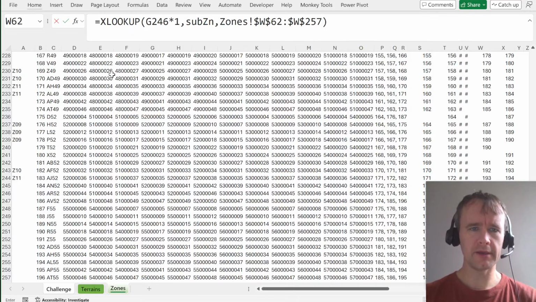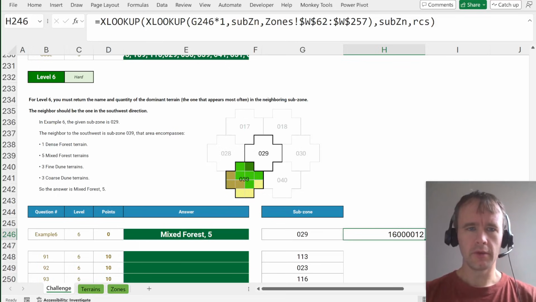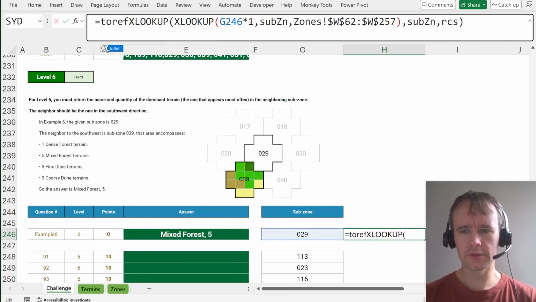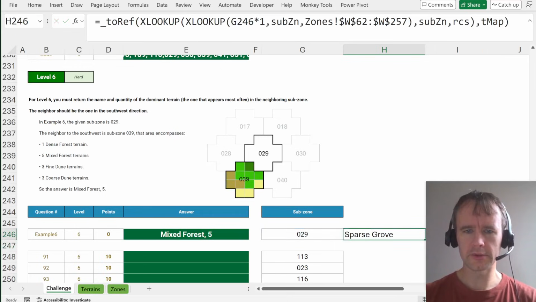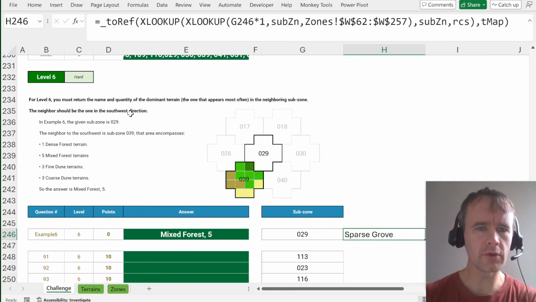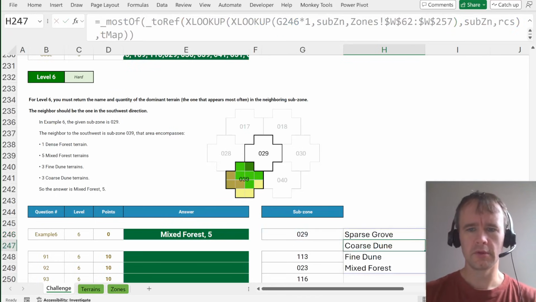Then we'll XLOOKUP that in subzn, returning from our RCs. Then we'll 2ref those on tmap, and then we'll say, what? Oh, the name and quantity of the dominant terrain. Okay, fine. So we'll say most of that.